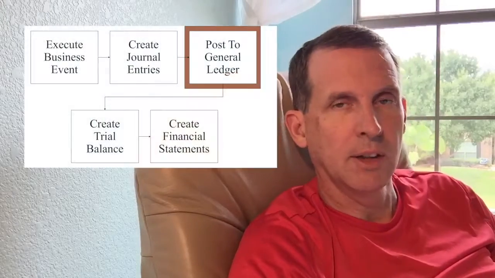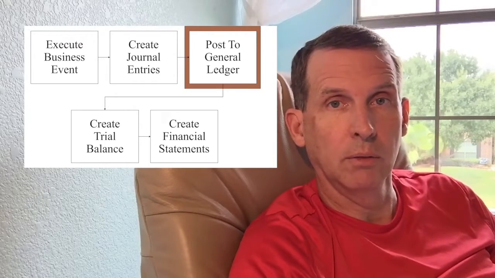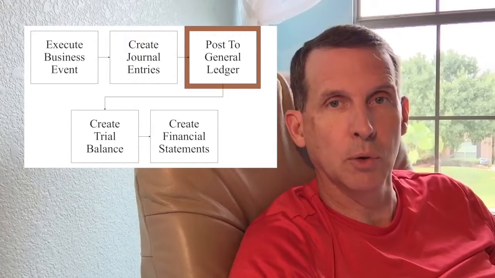After we create the transactions, then we've got the general ledger that we need to post to. The general ledger is simply the book of record. It's simply the place where you accumulate what's happened. So historically there would be two kinds of books in accounting.